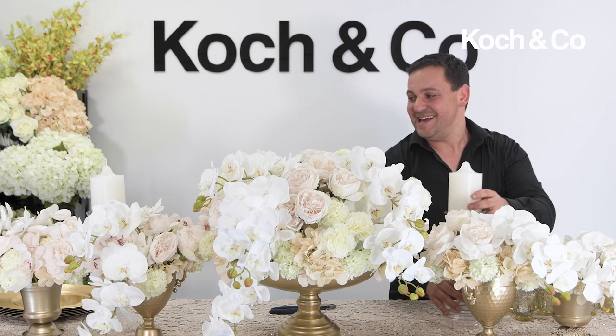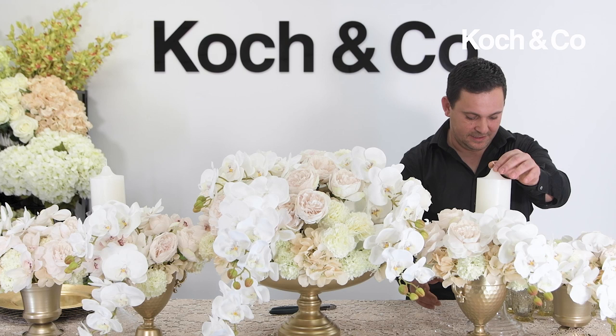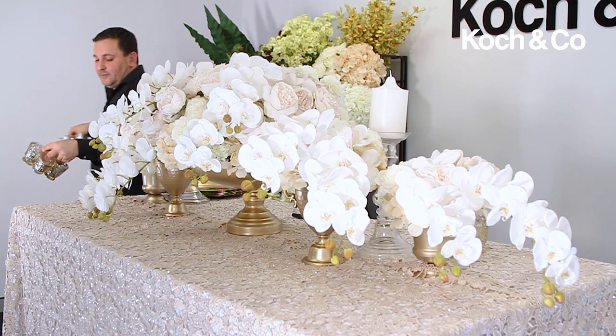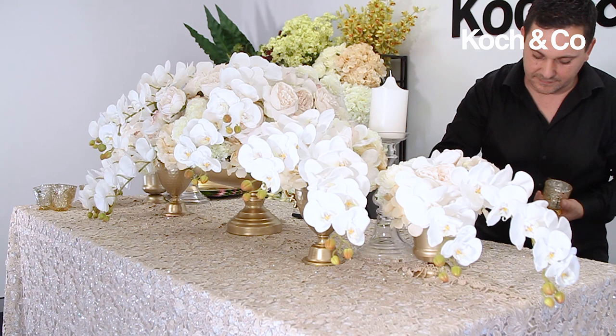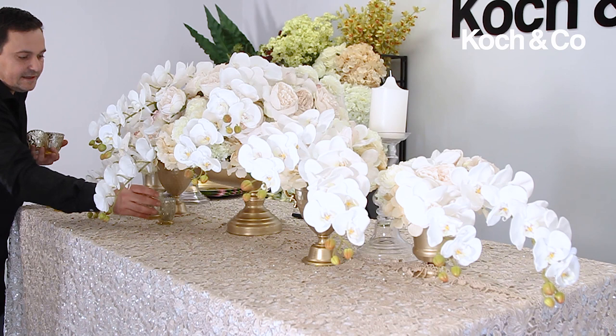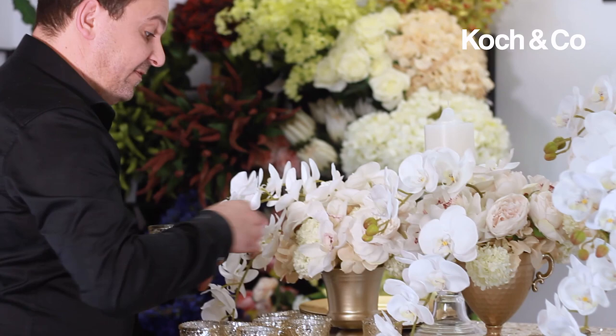And we're just going to balance this candlestick on the other side, like so. Now we're going to bring in these beautiful tea light holders, again obviously available from Koch. And we have little tea lights as well. We just pop them in so they're nice and protected, and then we're just going to scatter them along. Now, obviously they're synthetic flowers, so make sure the flame isn't too close, because it can be a bit of a disaster.